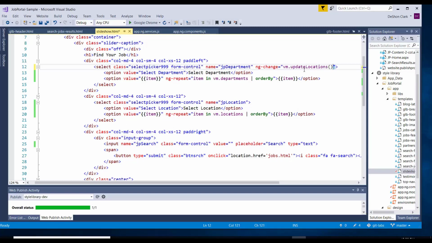I'm just putting here update locations. And also, anytime an option is selected, we need a variable to hold the selected value, and we do that with an ng model. This is one of the powers of Angular, two-way binding. You select this variable once, and either component can update the variable. The backend JavaScript can update it, and it will automatically reflect that value in the HTML.